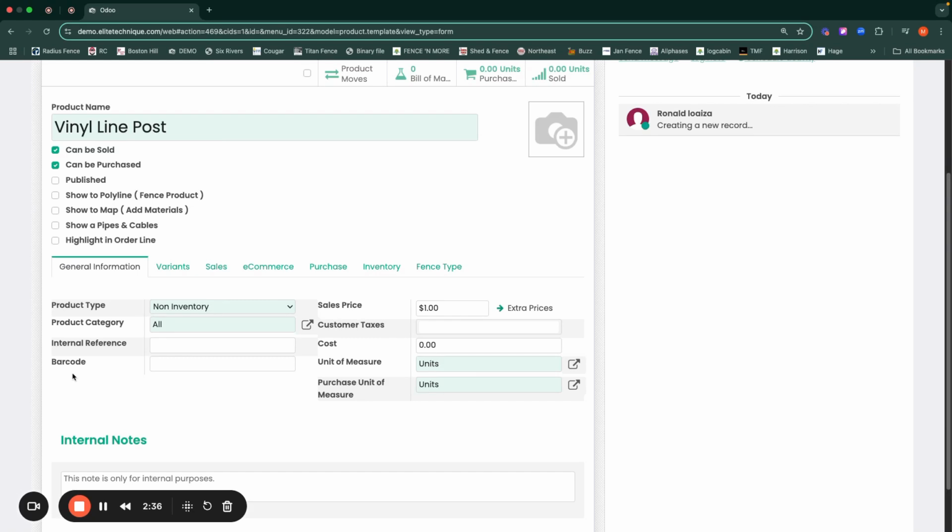Barcodes are not added or available in our system by default. For an additional cost, we can customize your system to have barcode scanning abilities available. Set the sales price only for standalone products. If the product you're creating has variants with different prices, do not set the sales price here.